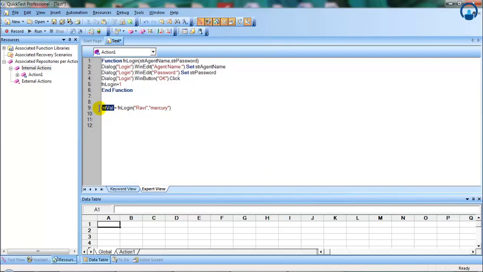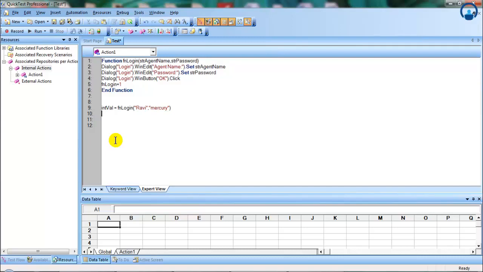So what we'll do is, now since the value is returned in this variable int val, we can use it anywhere in our action. So this information can be really useful, right? Suppose, for example, I want to see whether my login is happening successfully or not, and I am using this login in different parts of my script.